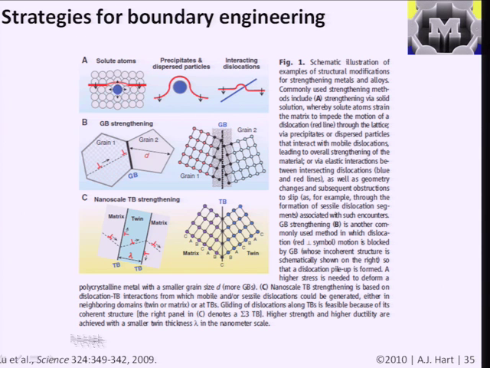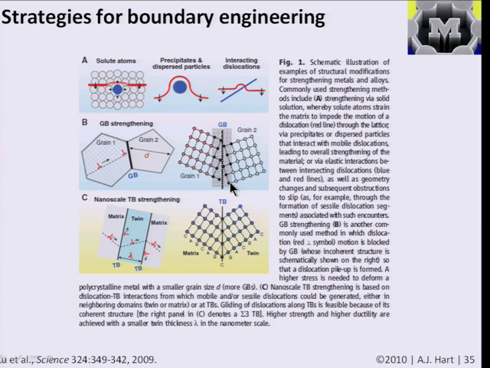And another one of the optional papers talks in general about strategies for engineering the boundaries of materials, engineering the grain boundaries. And there's this idea of cutting it up into individual grains, so you understand the deformation of the material by the motion between the individual pieces of it. And by controlling the types of boundaries, having the basic, what are called regular grain boundaries, where you have essentially two pieces of lattice that are next to each other. And there are also what are called twin boundaries, where you don't formally have two separate pieces, but you have a boundary which is just a mirroring of the lattice, but you have one continuous piece.